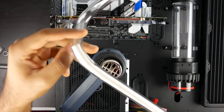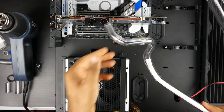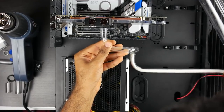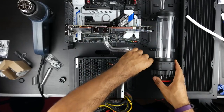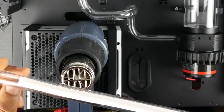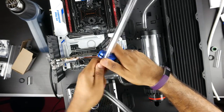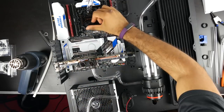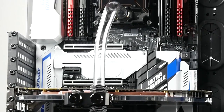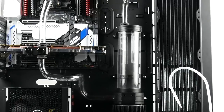And once that is done, here we encounter the hardest tube run, from the GPU to the pump/reservoir. We're going to need to put in 4 90-degree bends on this tube run, so it took a little bit of time to complete, and with a little bit of trial and error, I finally had a tube run that would work both functionally and aesthetically. The last tube that we're going to connect is from our GPU to our CPU, and this is going to be the shortest run, with just a slight 90-degree bend going between those two water blocks.